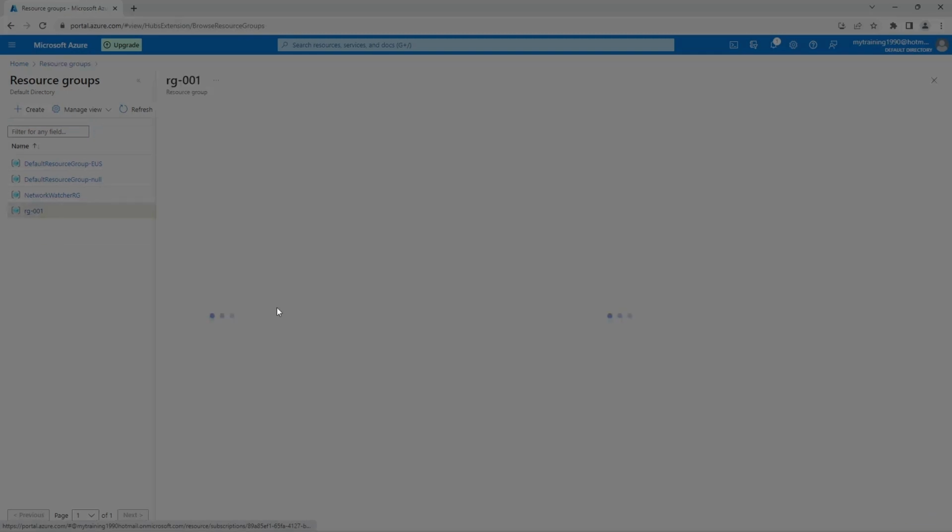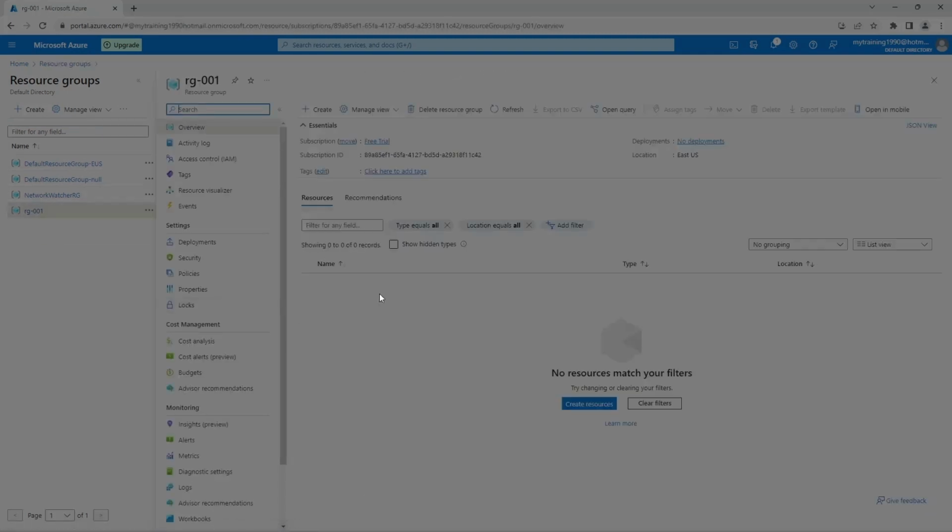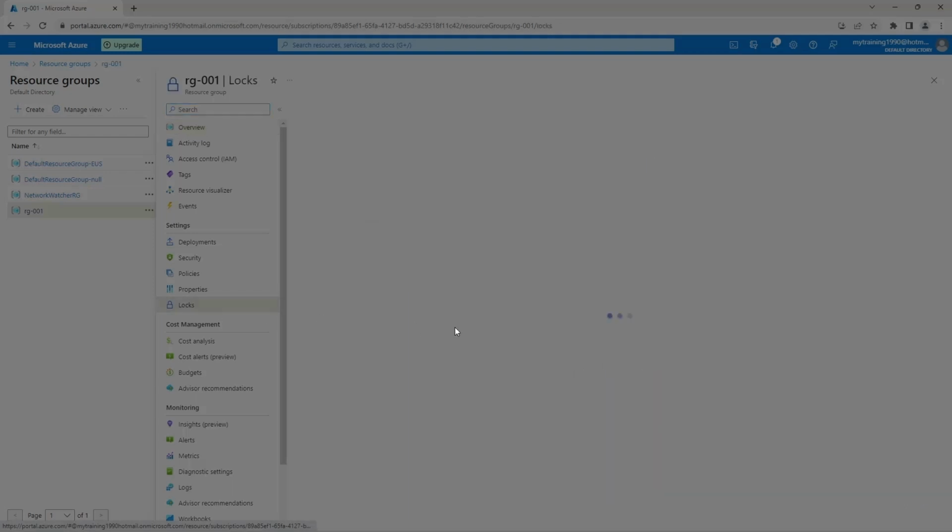I will go to the resource group which I have created and select the locks. I will add a lock for this particular resource group. Add lock. I will give the lock name as RG-001-lock.